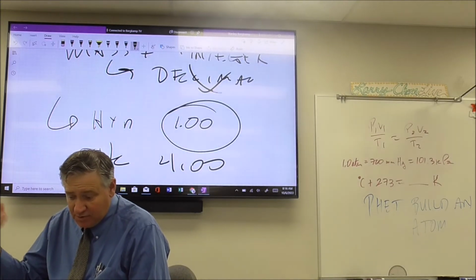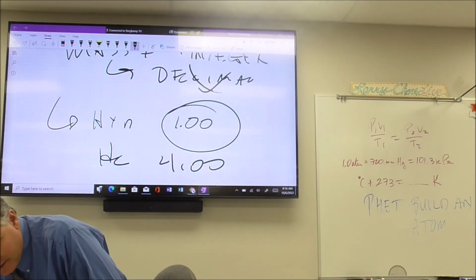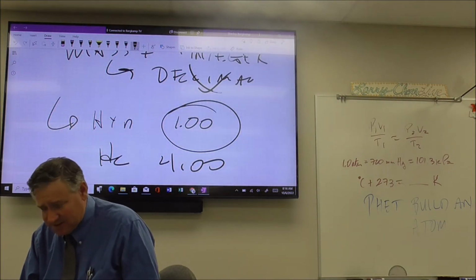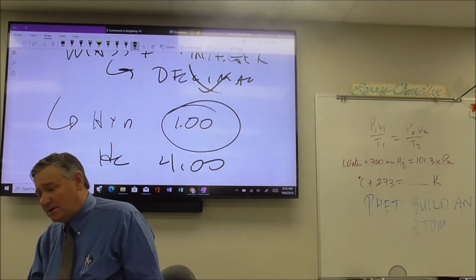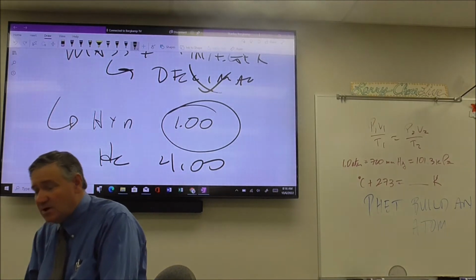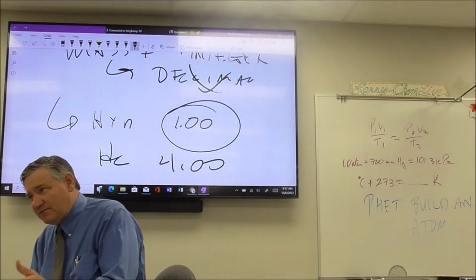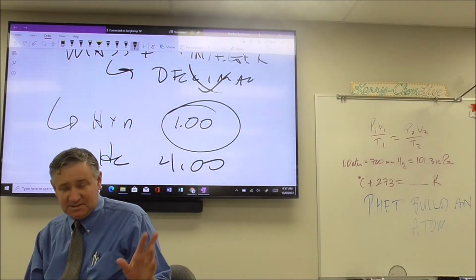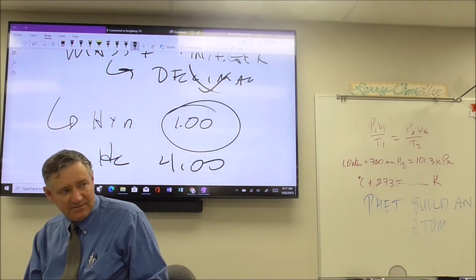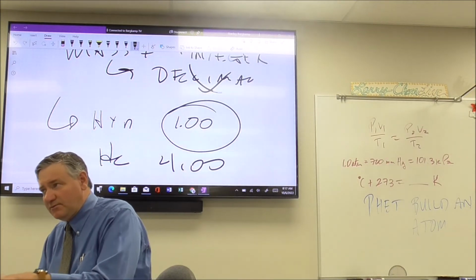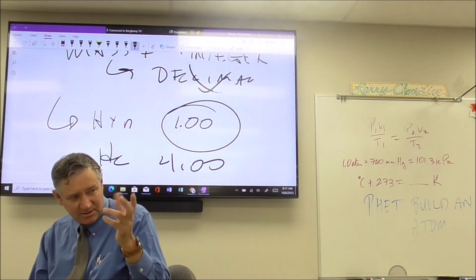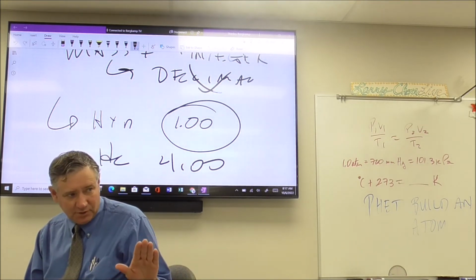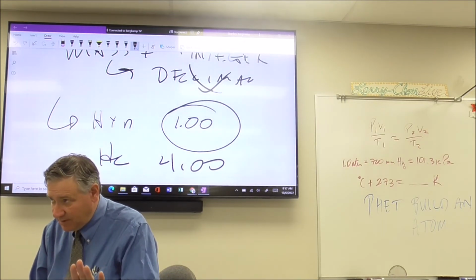So you should be able to answer question 8 and 9. For isotope, there are different ways you can answer question number 8 on page 10. You can say isotopes have the same atomic number, but they have a different mass number. You can say they have the same number of protons, but a different number of neutrons. Or, using the technical term, you could say they have the same number of protons, but a different number of nucleons. Nucleons are just a generic term for protons and neutrons because they're in the nucleus. Okay? Got that? Good? Any questions up through there?